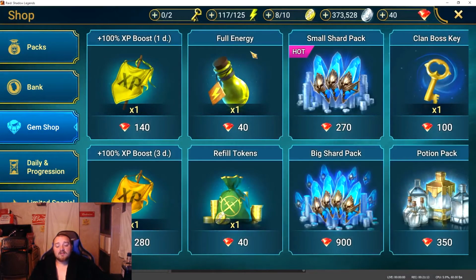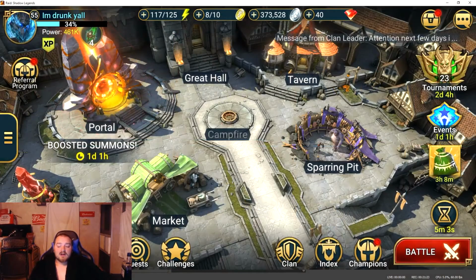Another one. Use your gems for energy when you're running low. This is what keeps you playing the game. That's what helps you play the game. That's what gets you through it. Very good to focus on. Other than that, do the events, do the tournaments, that you can get some really good stuff out of there.